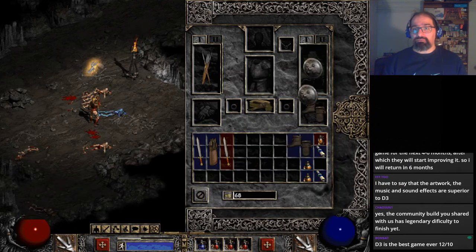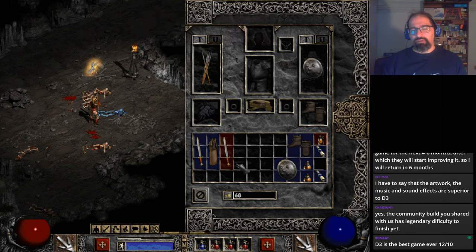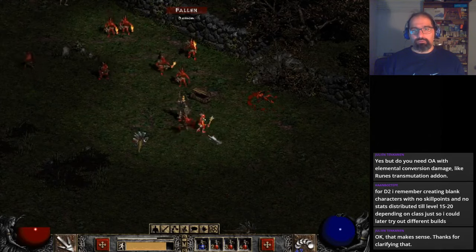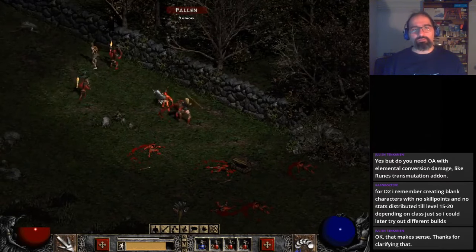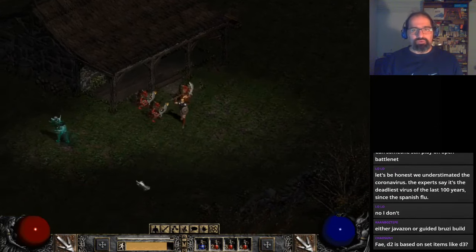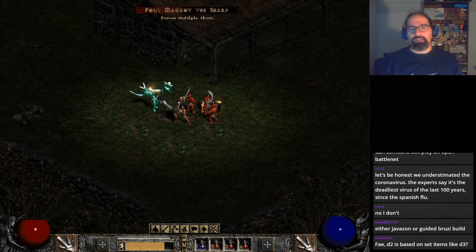Okay, really? Should I go with a sword? Or should I start throwing these things? Where is the one that resurrects the others? For end game, I mean. Useless, not useless, useless. Foul maggot the sharp.